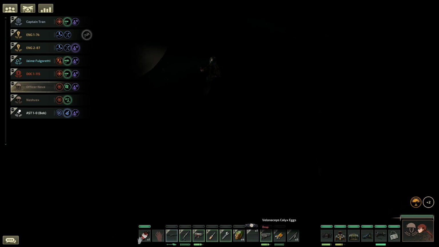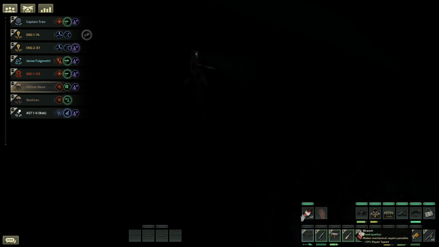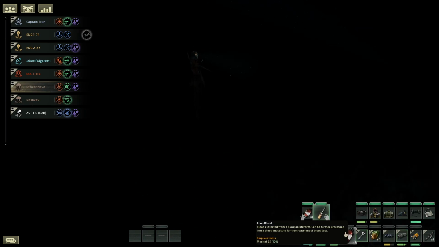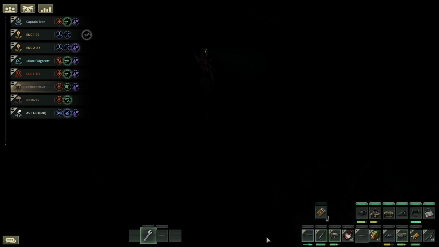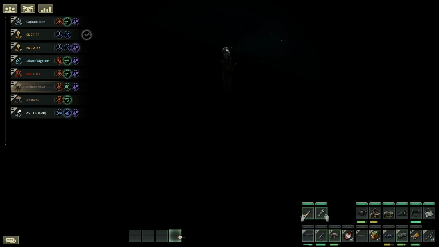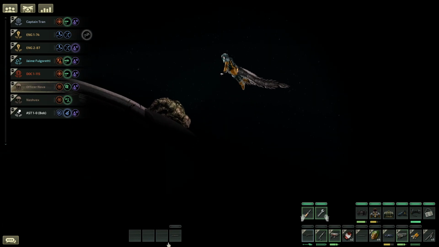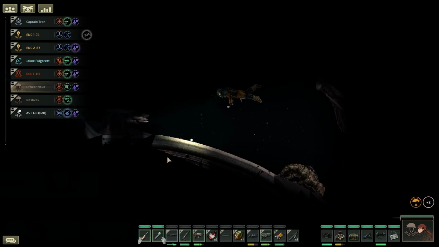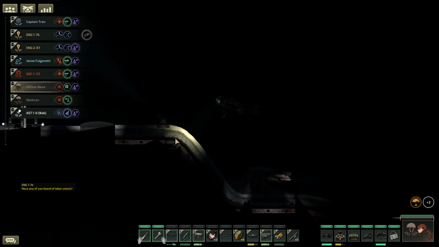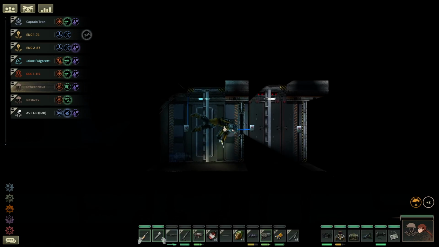Apparently these eggs are decaying. What do you have? Spineling spikes and alien blood. Wrench and double click. There we go. Apparently I can only hold one spike. Oh, I have an extra pocket. Just put it in there for now. Don't worry about all the other holes that need to be patched later. I just wanted to at least loot one of the spinelings because I've never checked their corpse before.